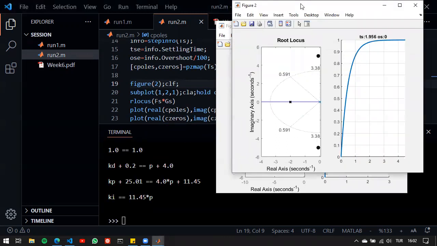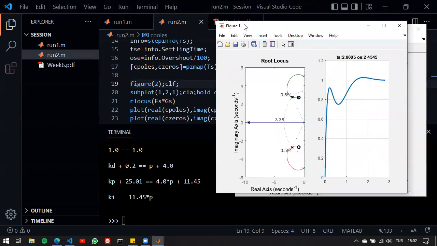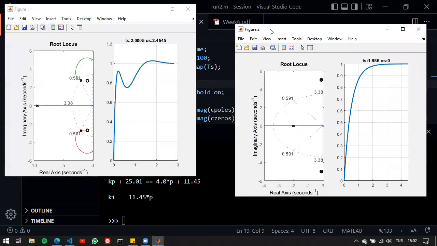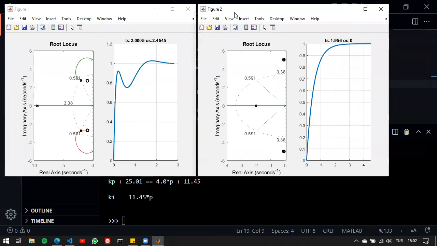Okay, now in A, we used tabulation, and the result was not really what we were looking for. Since the complex conjugate poles and zeros were close to each other, I decided to get rid of them. So I placed the zeros on top of the complex conjugate pole pairs.